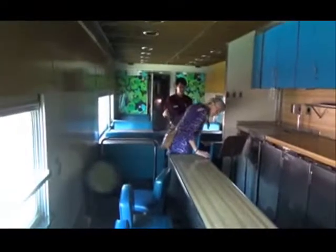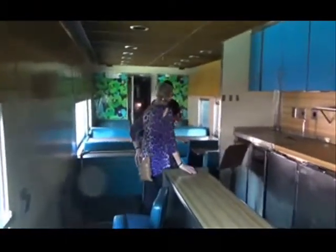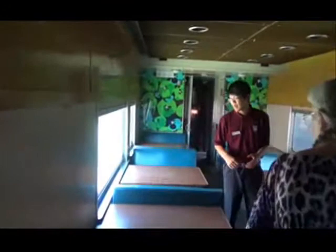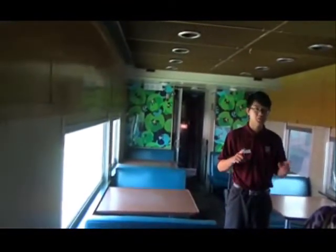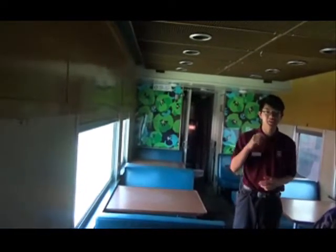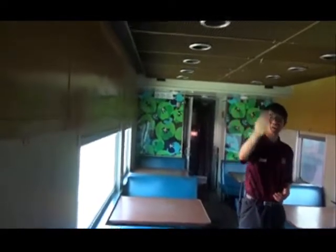As silly as this car looks with its colors from the 70s, it's actually quite important in Canada's history, as it marks two significant changes. The first big change that occurred in the 1970s was because of Trudeau number one. We became bilingual and we adopted French as a second official language. You can see all the signs. All the signs are now in both French and English instead of English alone.